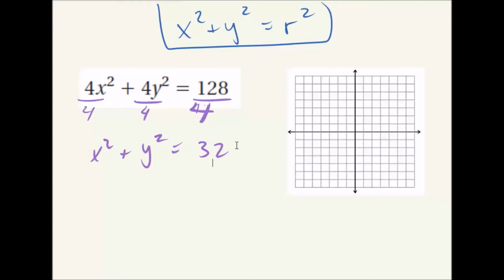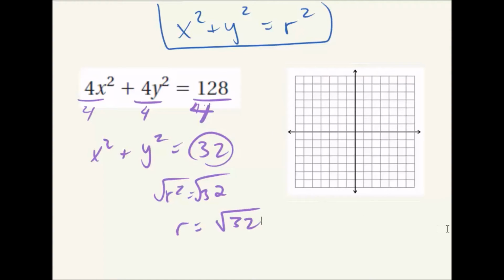Now we can find the radius. Remember, this is the r squared term, so if we want to find the radius, we do r squared equals 32. Take the square root. R is equal to the square root of 32. That's something we're probably going to have to simplify a bit. So 32 is made up of 2 times 4 times 4, because it's 2 times 16. We can take out one of those 4's and leave the 2 inside.